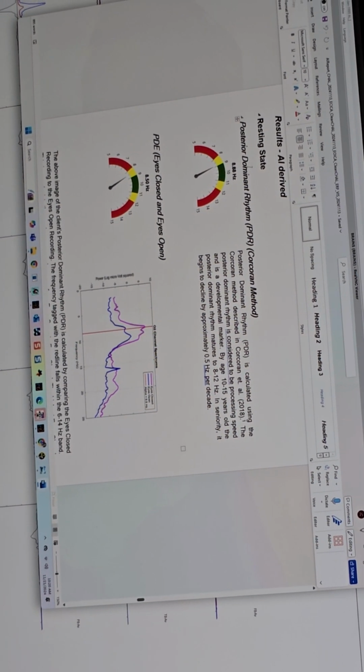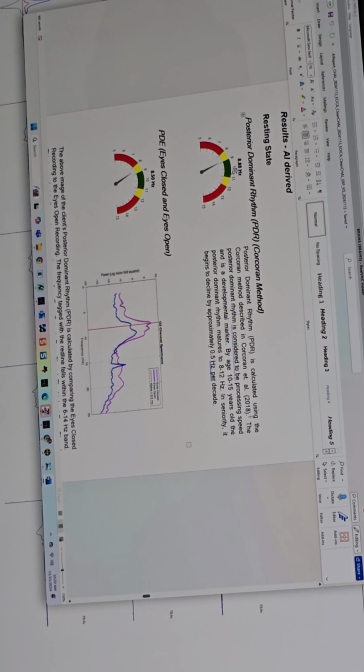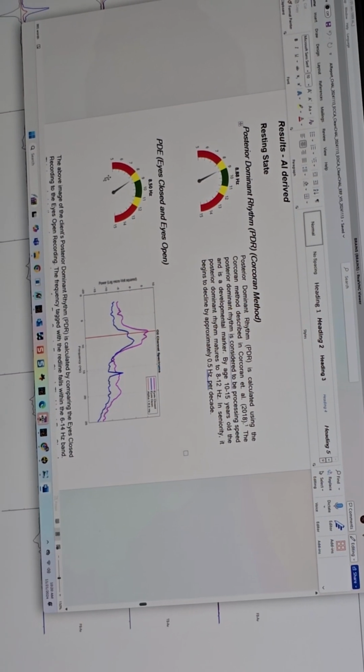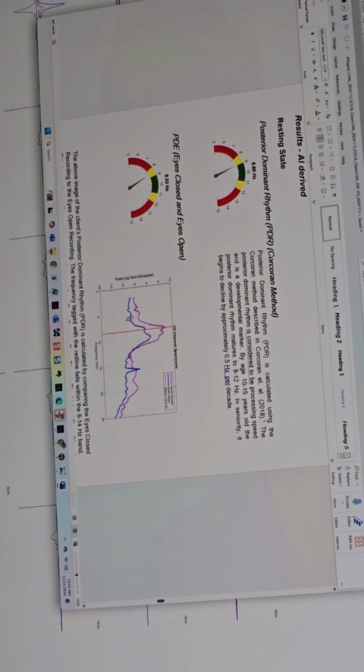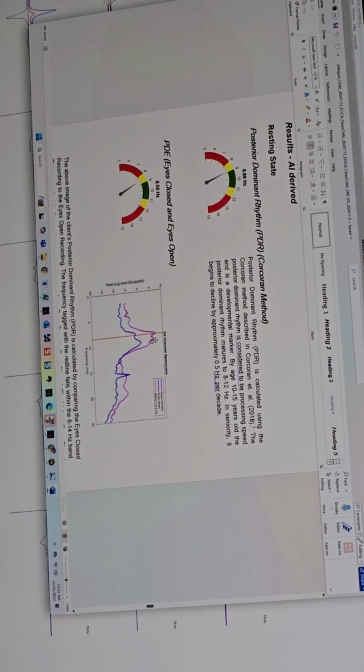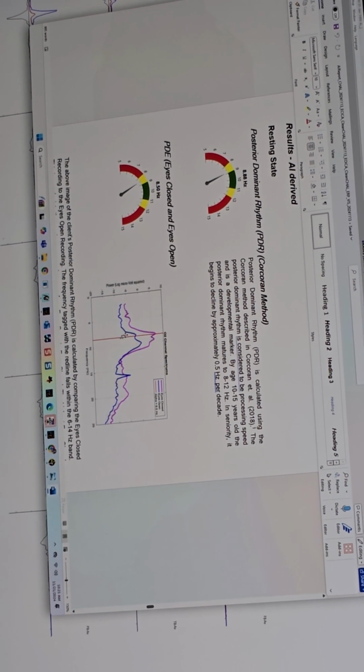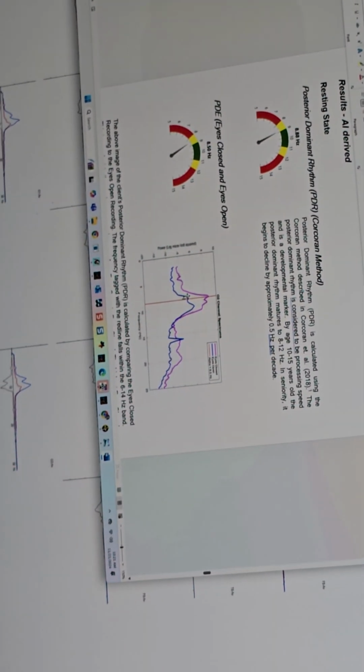So this was before, and this reported that your alpha rhythm, your posterior dominant rhythm, was slow, both open and closed. It's like 8.5. You're going to notice that. Now, it could be a little bit of drowsiness there. I don't think it's all drowsiness. The blue is eyes open, and purple is eyes closed. They're different, but usually when you close your eyes, it'll be a lot stronger than eyes open. And that's not the case here.